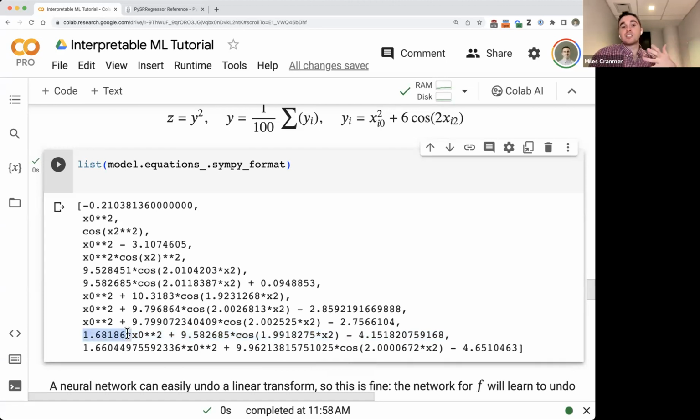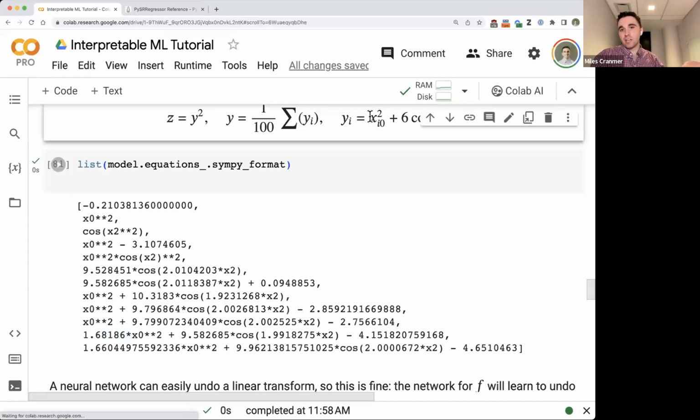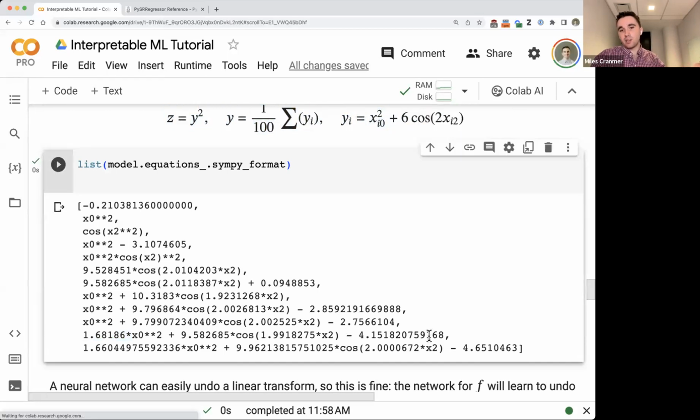It's a degeneracy in the model space that the network has just picked some point in that space. So this constant is completely arbitrary, so long as if I divide the whole expression by that constant, it should recover this plus another constant.